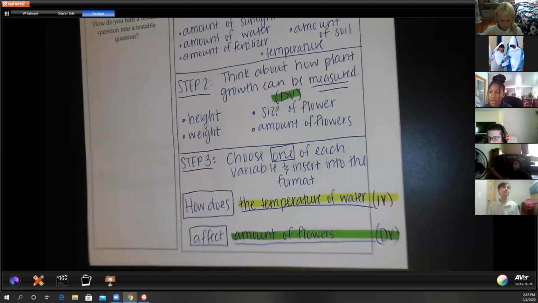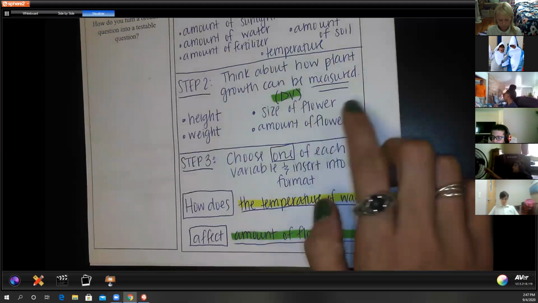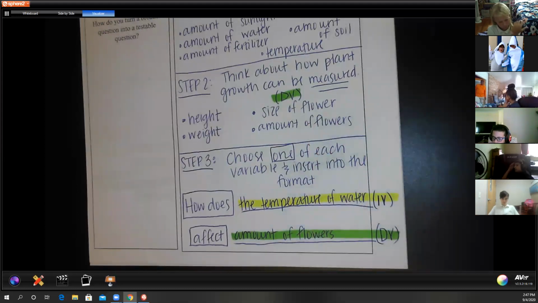How does the location of the flower affect the size of the flowers? Perfect. How's the location, right? If it's in a dark room or a light room, affect the size? And then my class, Josh, you want to share? Okay. What about, okay, go ahead, Lucas. How does the amount of sunlight affect the way it grows? Let's be specific about the way it grows. So, perfect. How does the amount of sunlight affect the height? Sandrick, share yours.